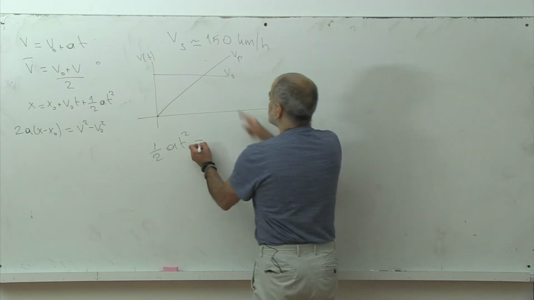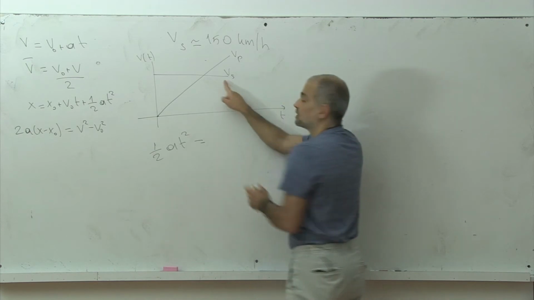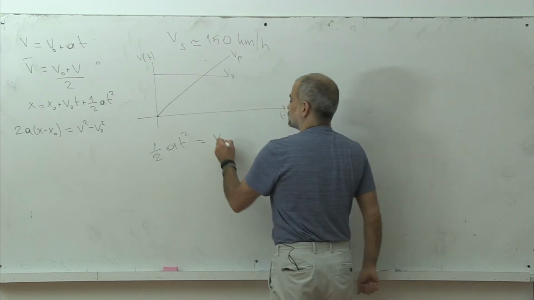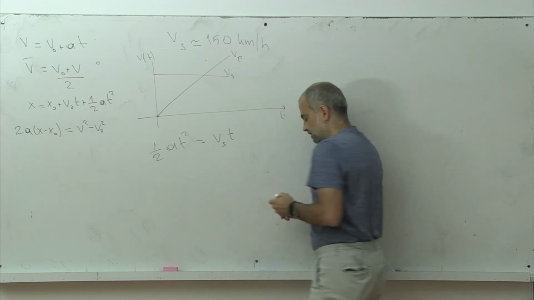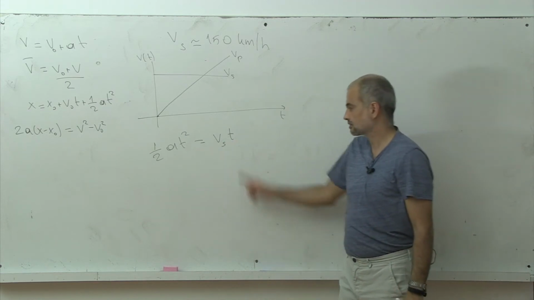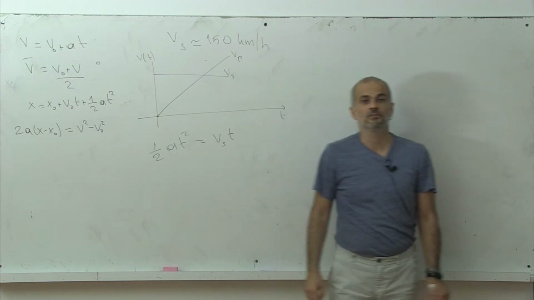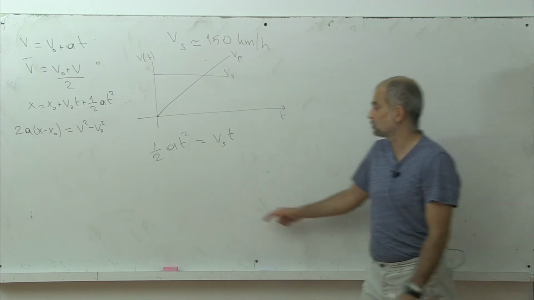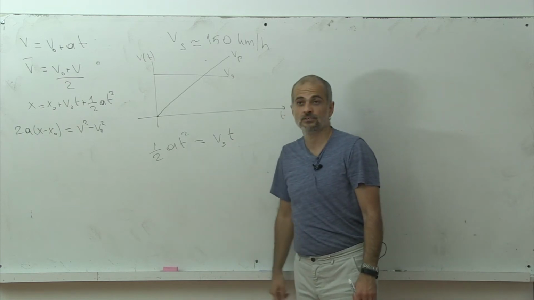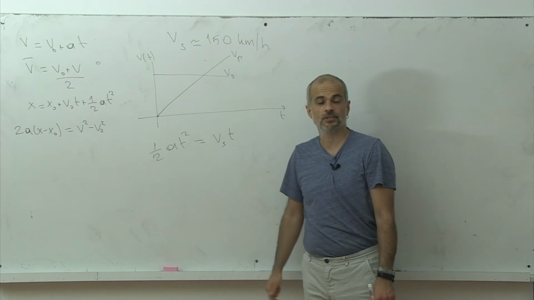Since the speeder is moving at constant speed, the distance covered by the speeder will be just the velocity of the speeder multiplied by the time t. And we are trying to find the time t. We know the velocity of the speeder, but we don't know the acceleration of the police car. So we also need to make an estimate of the acceleration of the police car.